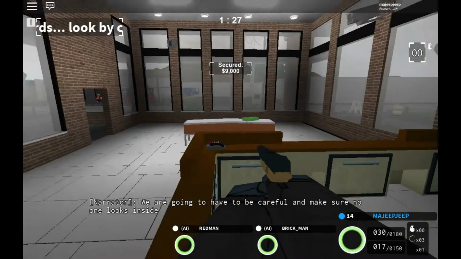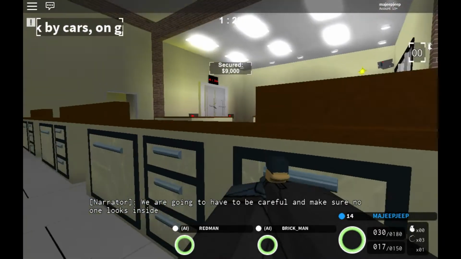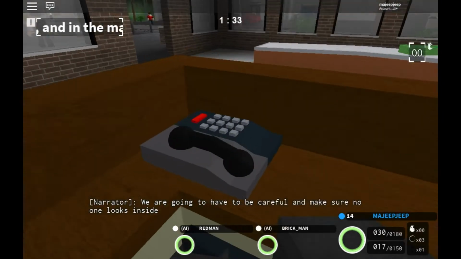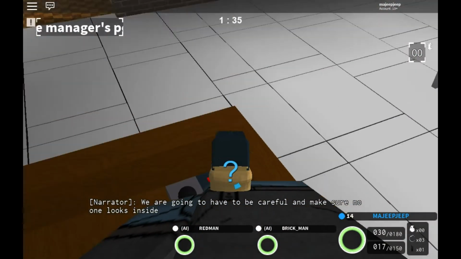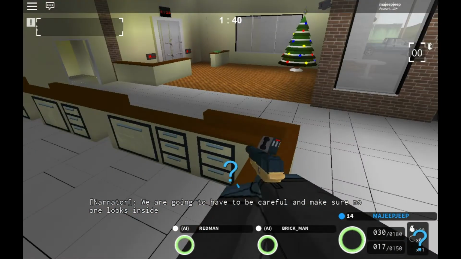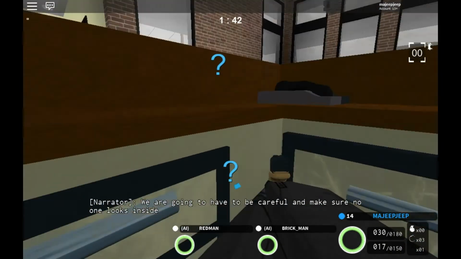So I can just wait here and kind of hide. No one's gonna know the vault's opening or anything, or they're not gonna find that body either. So it's this phone. It'll have like a dot over it or whatever, and they'll say it's ringing. You'll hear the ringing. That's kind of how it works.